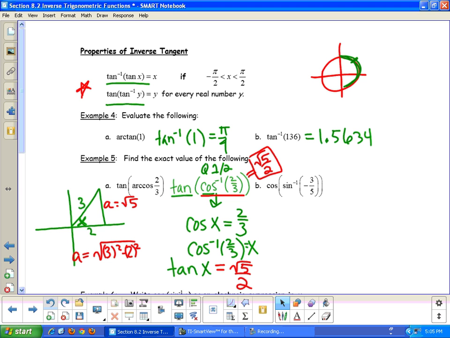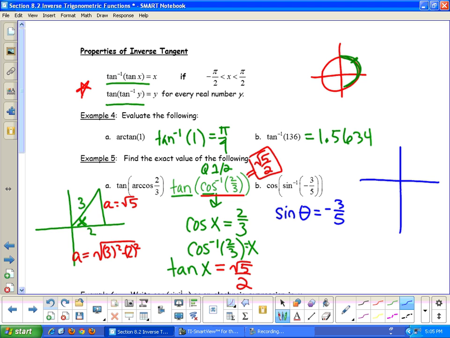So if I look at B here, notice that I have the cosine of the sine inverse of -3/5. -3/5 is not on my unit circle. So again, I am going to draw a triangle. So for this, I'm saying the sine of, I'm going to call it theta this time instead, so the sine of theta is equal to -3/5. So we're doing the sine inverse of -3/5, which is equal to some angle. So if I want to find the cosine of that, I'm really doing the cosine of theta.